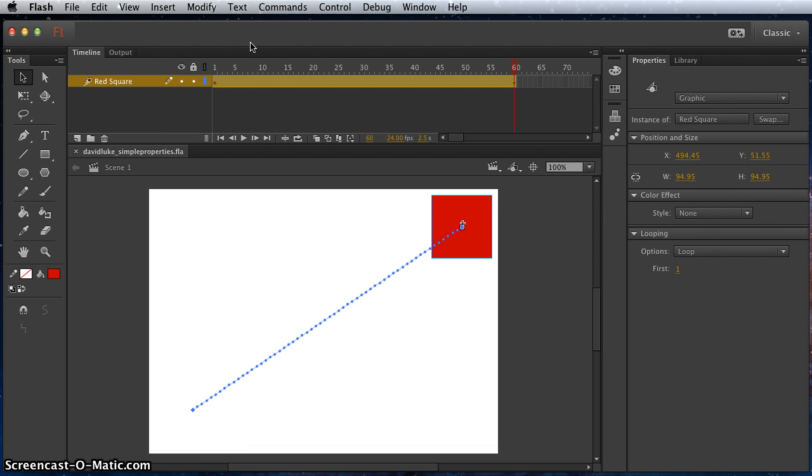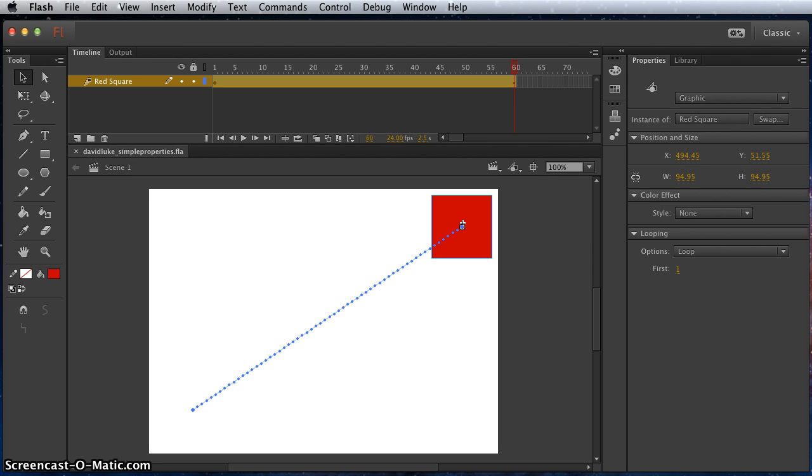Now, the next part of this exercise for you, and I'm going to do it fairly quickly, is to create 2 more symbols. One's going to be called the purple square and one's going to be called the green square, and animate those in a similar way. I'm going to do this a little more quickly than I would do the first one because we've done it several times now, counting last week's exercise.